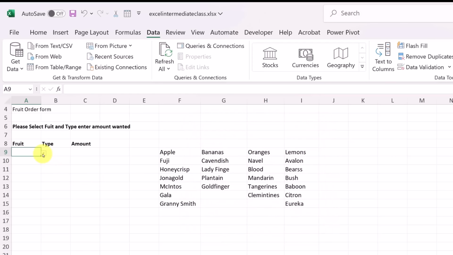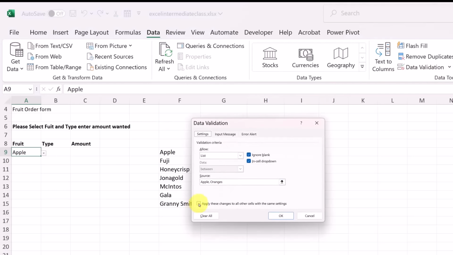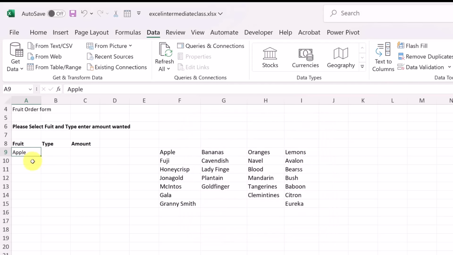At this point, if I go over, I get the handle here for the drop down. I have apples and oranges here, so I could choose either or, very simply like that. Now, I'm going to go back up to data validation again, and hit Clear All right here. So notice I hit Clear All, hit OK. Now it's gone. Even though there's something still written in there, that was the last thing I chose, the data validation is gone.